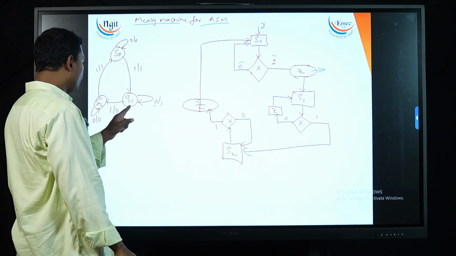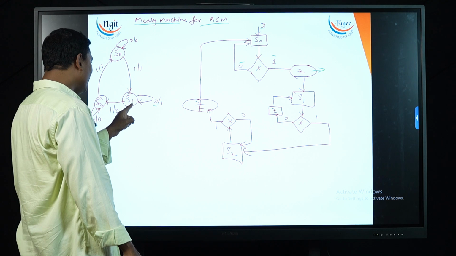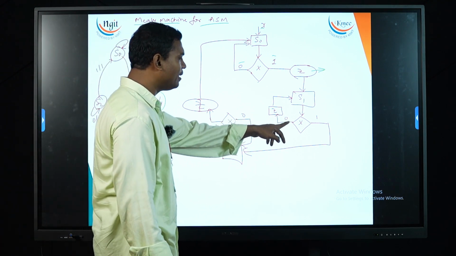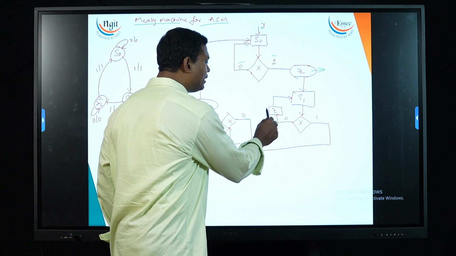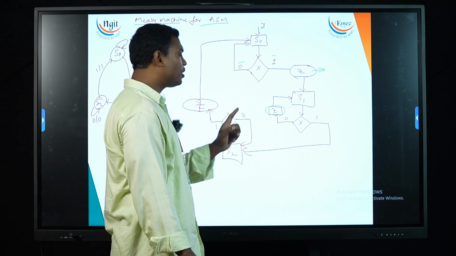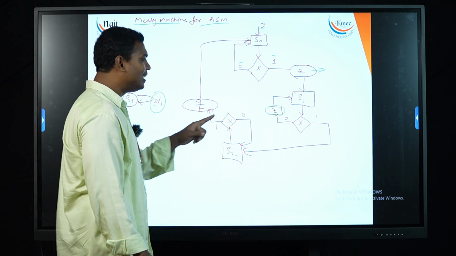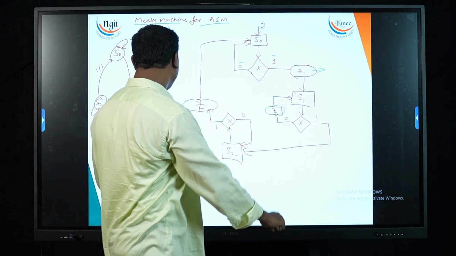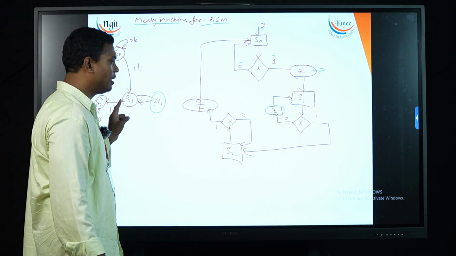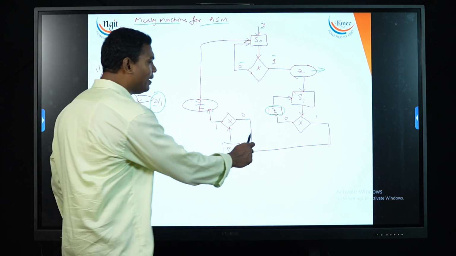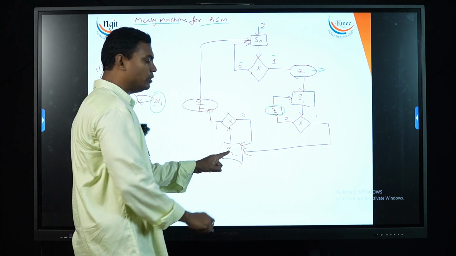Now if you observe clearly, when 0 is detected, the output is 1 here. So whenever the output is 1, I am taking this Z value, that is the output value Z as 1. Why? Because the output is 1 here. So that's the reason I am mentioning this output Z for the 0 value, and it is going back to S1. Now when 1 is detected, what happens? It is moving to S2. So whenever 1 happens, it is going to S2.